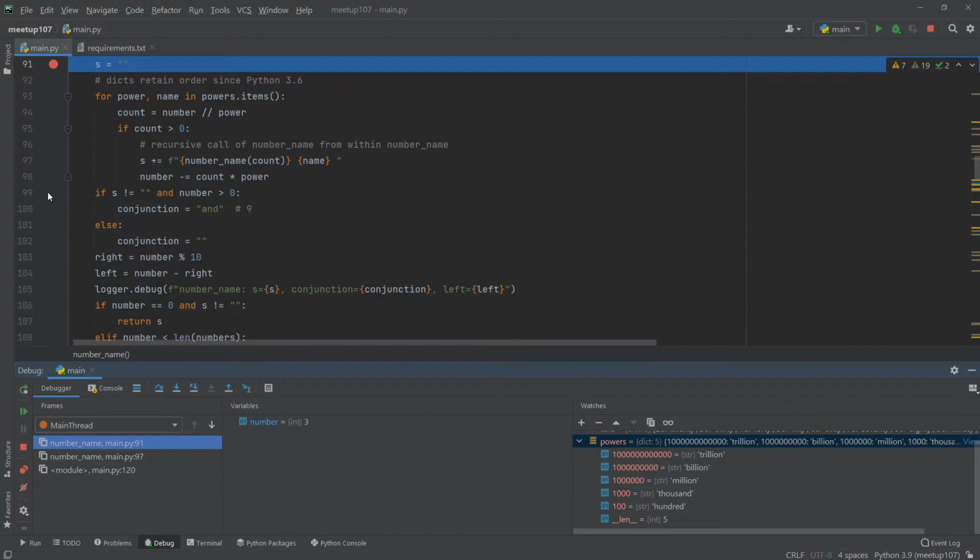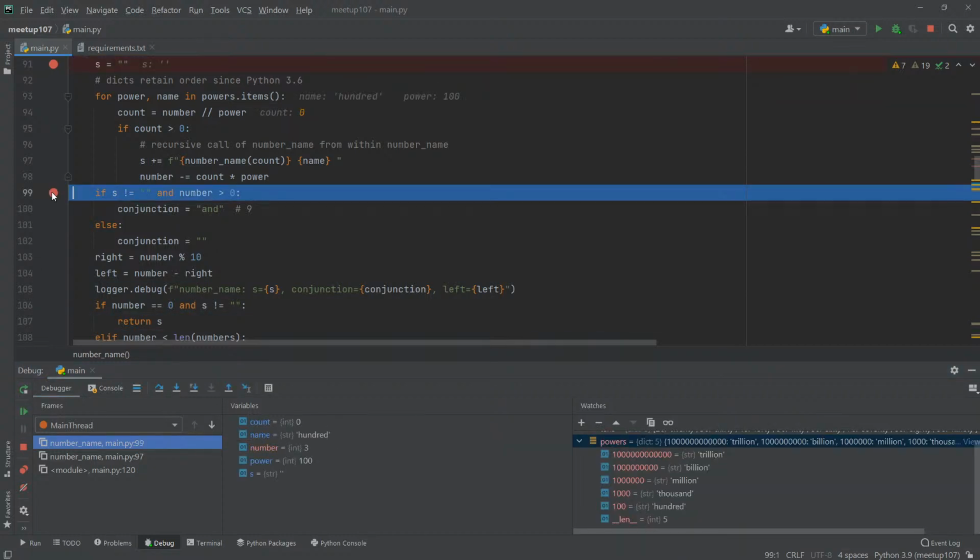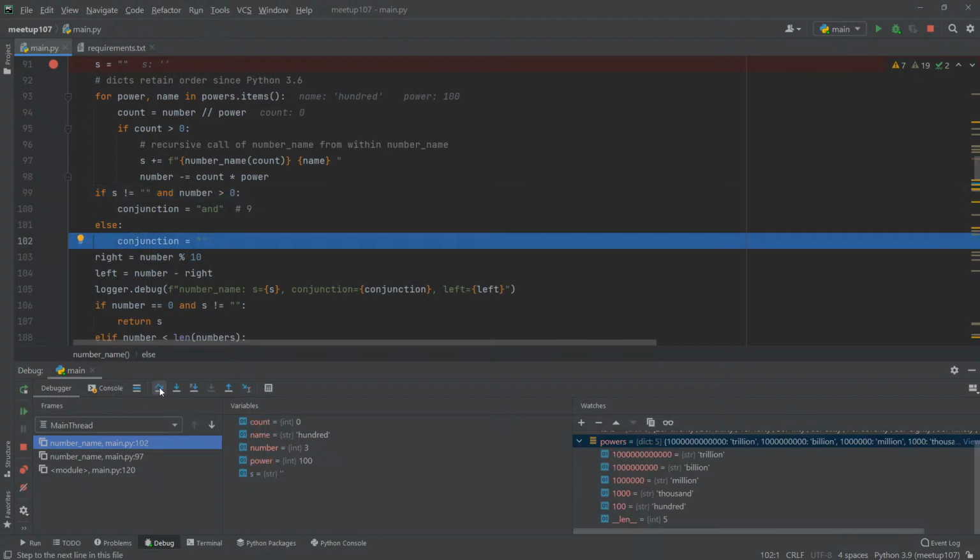So to make it a bit quicker, I can just set another breakpoint there and say run to that breakpoint, and then turn that breakpoint off. And let's see how we go. So S got nothing out of this first section of code because it's such a small number. So it's just going to jump through.